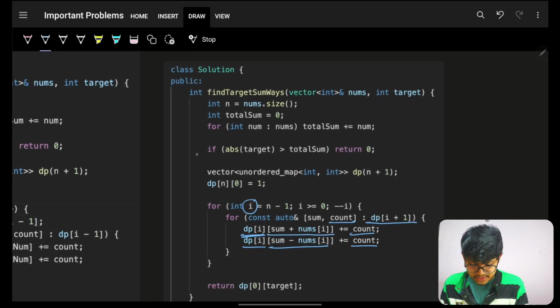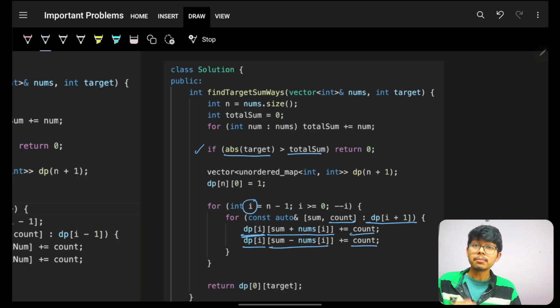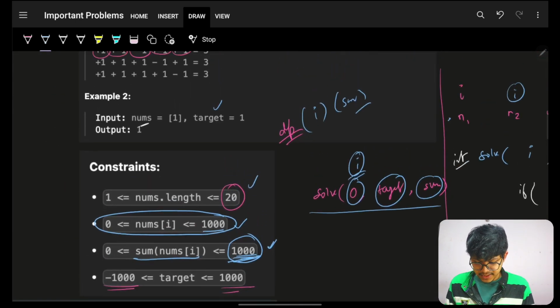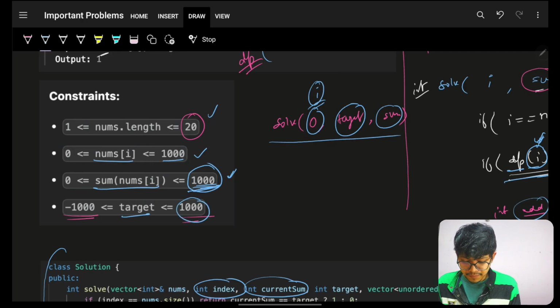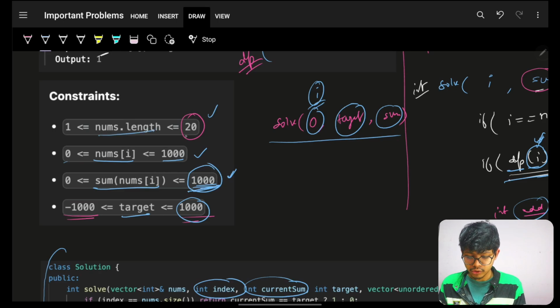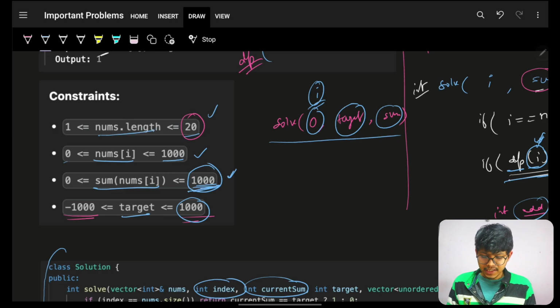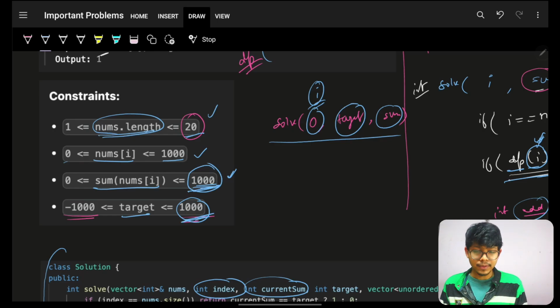And again, this is the corresponding base case I have just put up, although it's not required because absolute sum of target will not be more than my total sum, but it can be. That's okay. Why is that the case? Because what if the target is 1000, but technically what if my nums of i is, let's say, 0 or 1, very small values, and let's say n is also 20. So obviously the sum in total will be 20 itself. But no matter if you add all positive or all negative, still you will never be able to reach 1000.